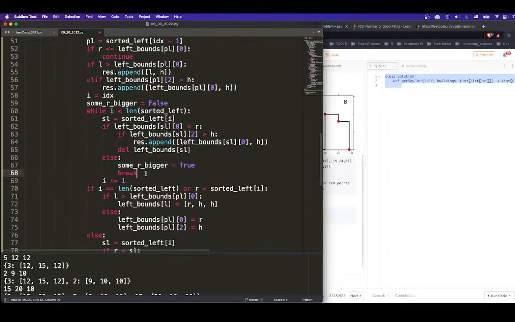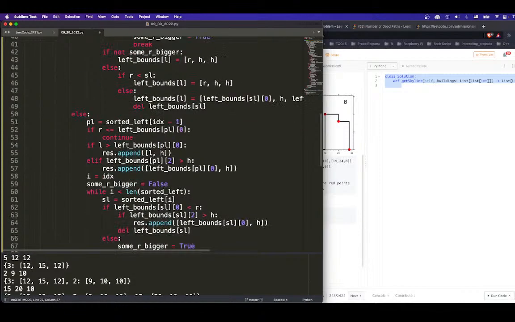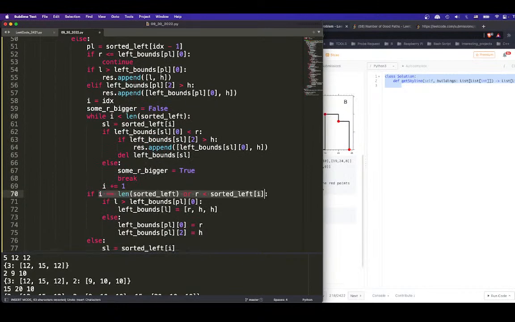So I want to break out. I points to some are as bigger. So we say if not, some are bigger. We probably need, hold on, I have two conditions. Yeah, two conditions. This is some, if not, some are bigger.